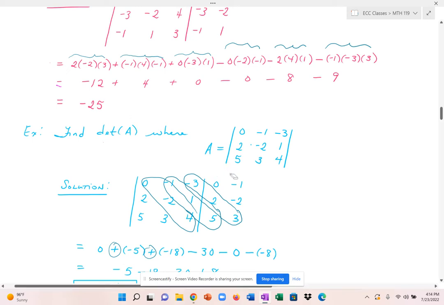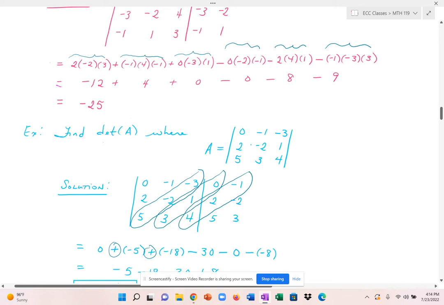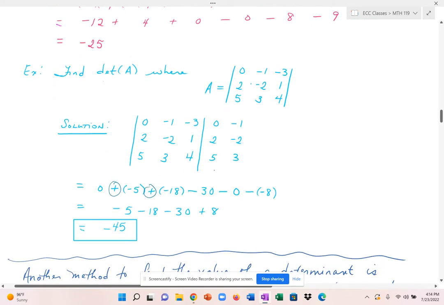Okay, now I go in the other direction, and you want to start from right to left and get a diagonal of 3 numbers. And this is when you're going to start subtracting. So negative 3, negative 2, and 30 gives a result of minus 30. Then 0, 1, and 3 is a result of minus 0. Negative 1, 2, and 4 gives me a result of minus negative 8. So again, adding and subtracting those results together gives me a result of negative 45. So that is the value of your determinant.